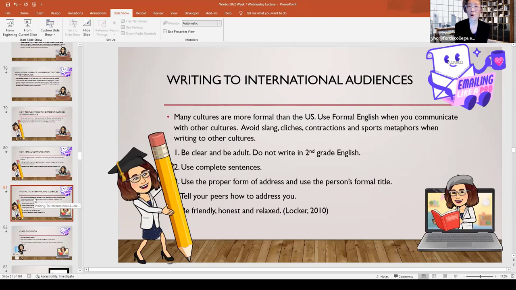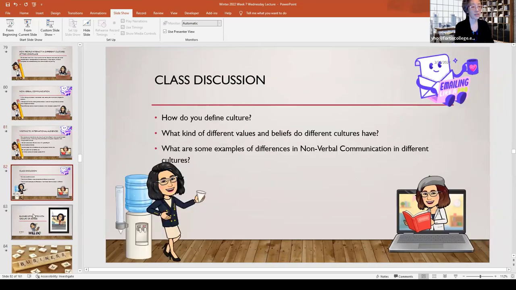There's a "you" form for formal occasions. There's a "you" for children. And there are also a gazillion different ways to bow. So if you're going to do business abroad, it pays to take a class in cultural awareness of that country so that you don't make mistakes like that. Let's see, what else? So how would you define culture?